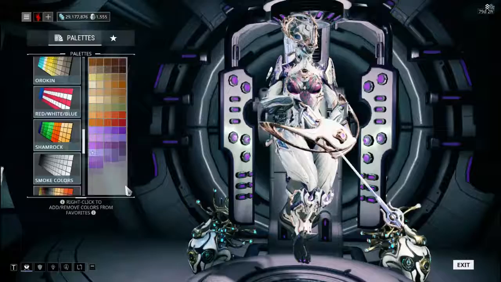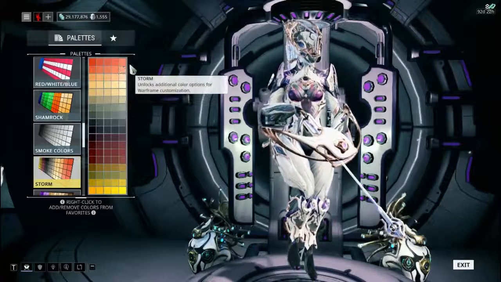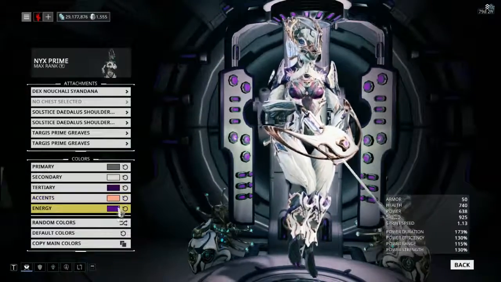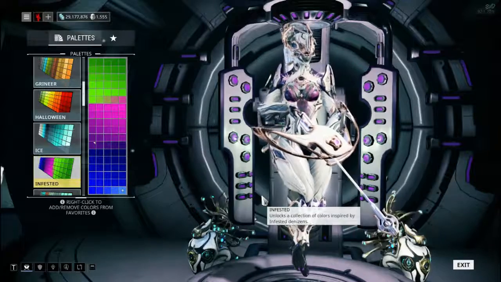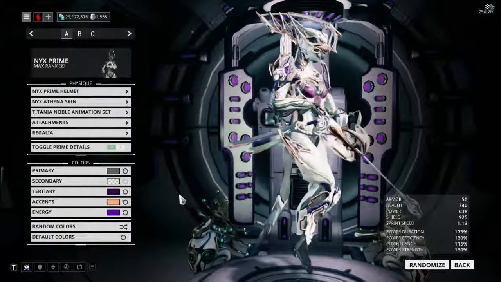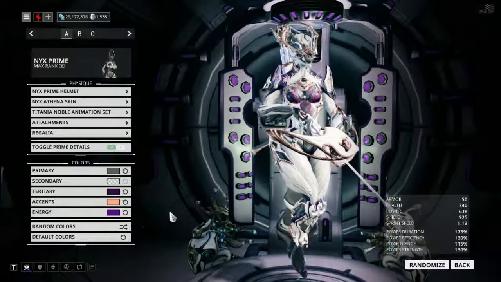And then obviously the same purple from Twilight, the same orangish or rose gold, however you want to call that, from Storm, and the same purple from the Infested palette for your energy. Now, that's pretty much all that I have. If you want to copy this, you now have a guide to do it.